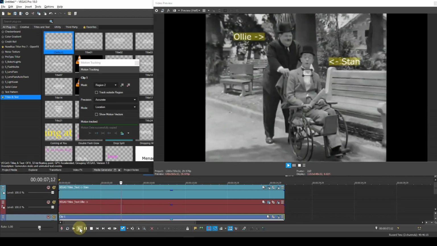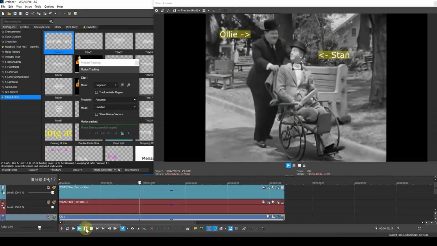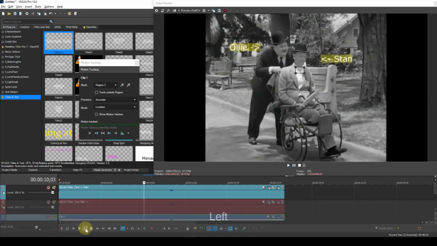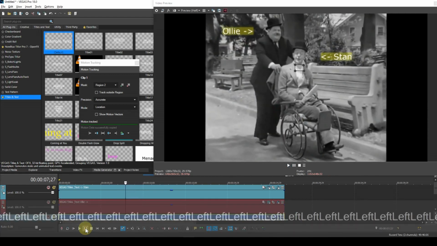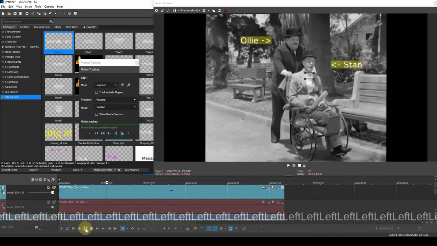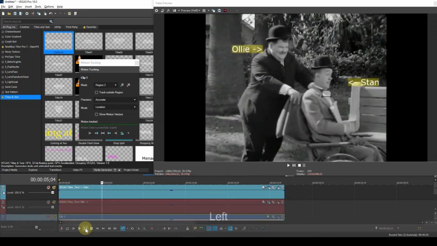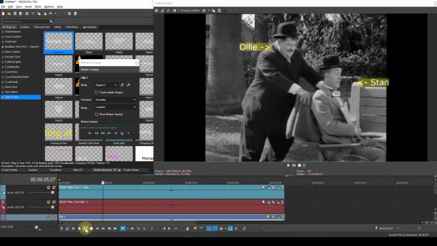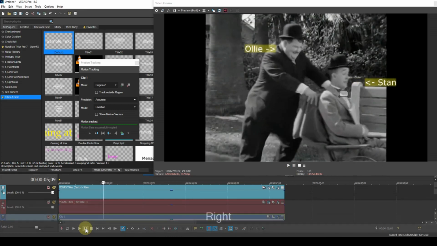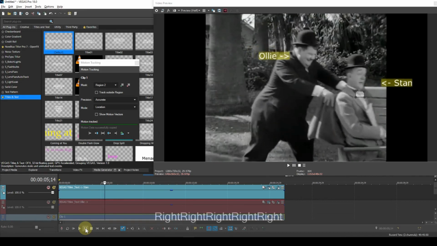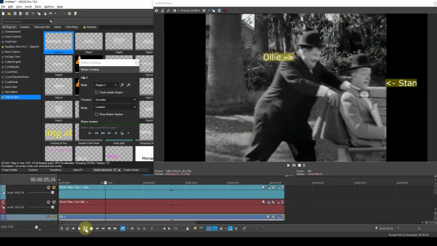Now you can see there's a slight problem there. We'll just go back. At the change of scene, or just before the change of scene, Stan's label goes off the 4:3 screen.